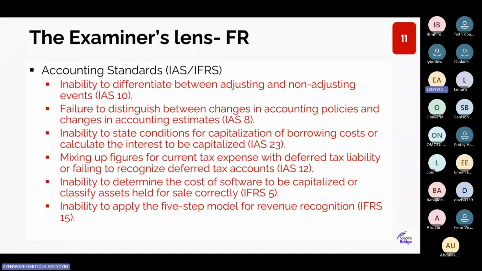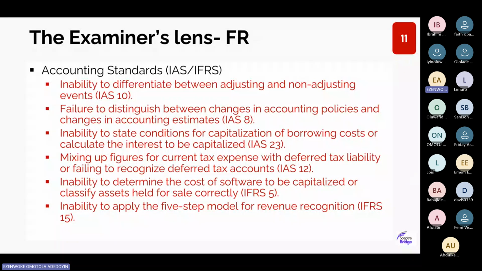So these are some of the things they talked about. But what I want you to pay attention to is, look at those standards now. If you notice, IAS 10 might be a standard you will likely ignore. IAS 8 maybe. IAS 23, okay, maybe, because that one talks about borrowing costs, right? You might likely ignore them. IAS 12 might look complicated to some people, and then they'll say it's too much. IFRS 5, that's another one you might just want to ignore. But IFRS 15, I know you will not likely ignore that. That one looks like an IFRS that you cannot just ignore.